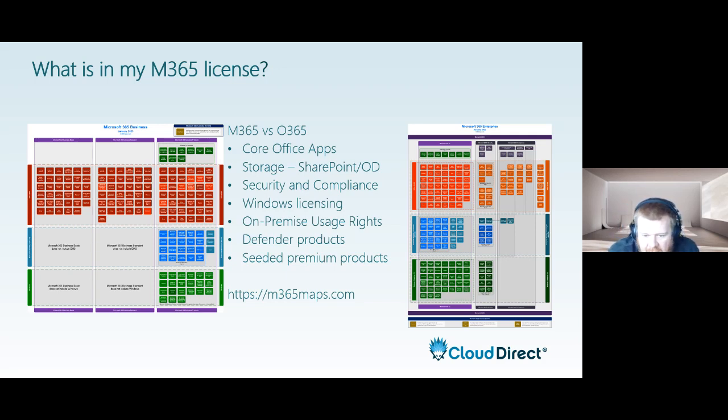The diagrams on the left and the right of this slide are from the resource at the bottom of this slide, m365maps.com. For me, it's a bit of a Bible when it comes to licensing. You can get diagrams of what's included in each license type, what you're entitled to by buying those, and it's really clearly defined. It's not an official Microsoft resource, but there is a Microsoft employee that updates this quite frequently. And therefore, when it comes to discussing licensing, it is really useful to run through these things. You can see exactly what's included in each license type. And each of the boxes that you can see within those diagrams when you're on the website has a click-through link, so you can go to the service definition and really see what you're entitled to.